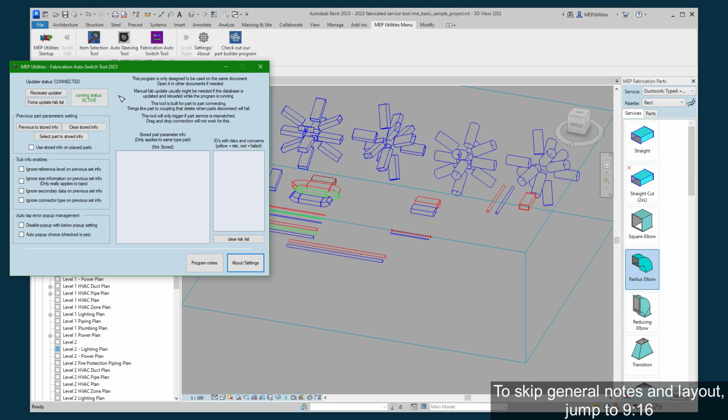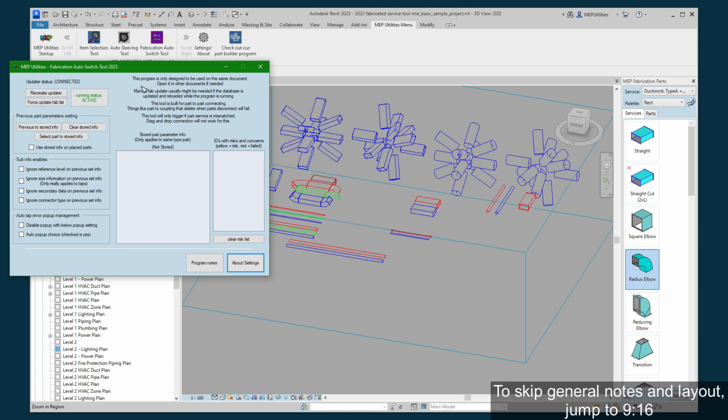The program also runs an initial fab list update, so it'll pull all the services, all the buttons and stuff like that, and put them into the program so it can use them. If you ever update your services, just click this again and it should update everything that you've repopulated. Be sure to do that, because if you don't, it can cause problems.